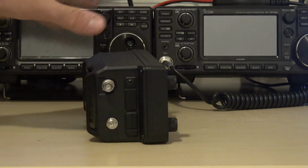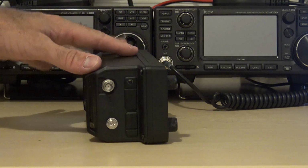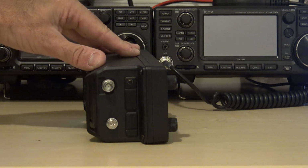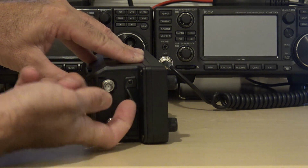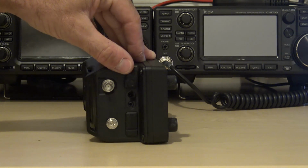Now, this radio here is waterproof. Now, it's not submersible, and I don't know the exact spec of what this thing will take, but it is ruggedized for the elements. Parks on the Air, search and rescue, Summits on the Air, and more. Now, there's rubber flaps here that keep these connections from getting water or dirt in there.